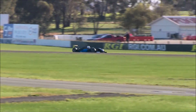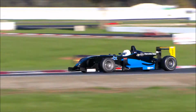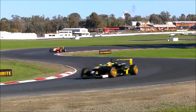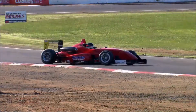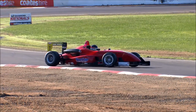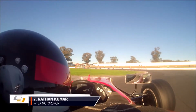One W Power springs to mind, but Jordan Lloyd, who's a graduate of Australian Formula Ford from a couple of years ago, and F4 last year, now over in the States running USF 2000 and doing a very nice job. He's another Toowoomba graduate. And Mark and Heidi Ward up there, the McDonald's licensees, put a lot of time, energy and commitment into this Gilmore Racing outfit to bring these young, talented drivers through. Ben Jerzakowski, another, as we see Nathan Kumar spun the exit of turn 3.